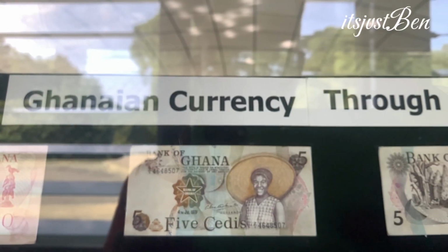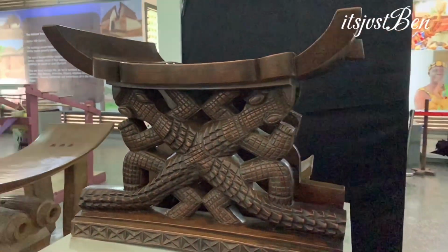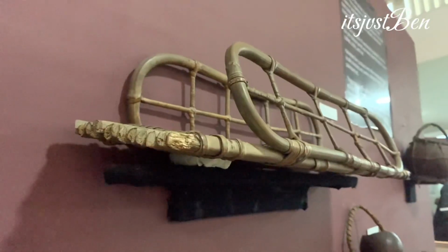So my final thoughts about this is you get to learn so much about Ghana's history, and this is why you should visit the National Museum, because you learn a little bit about the Ghanaian tribes, the culture, the food, things we used to do in the past, and how things have evolved as Ghanaians, how our culture has evolved to the present day. Basically, you learn a little bit about every single thing the country has gone through to date. So yeah, it's worth it, and I'd recommend to you all to visit the National Museum.